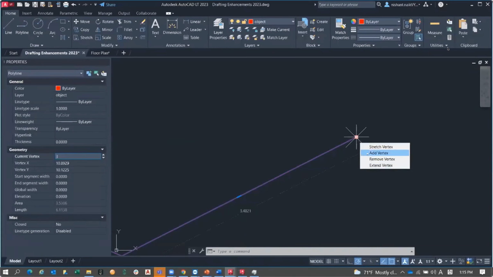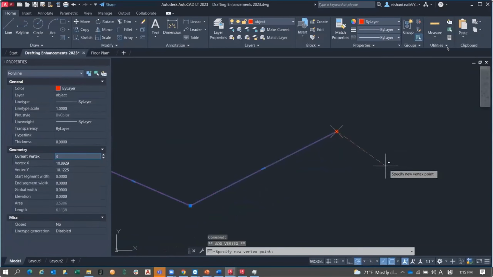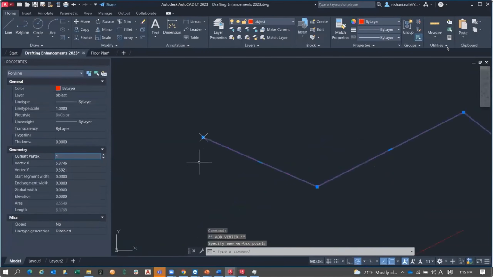Before, people used to use add vertex to extend the polyline, but in the last end, it was possible. But if you want to try it from the first vertex, then it's not working as expected because of the direction of the polyline.